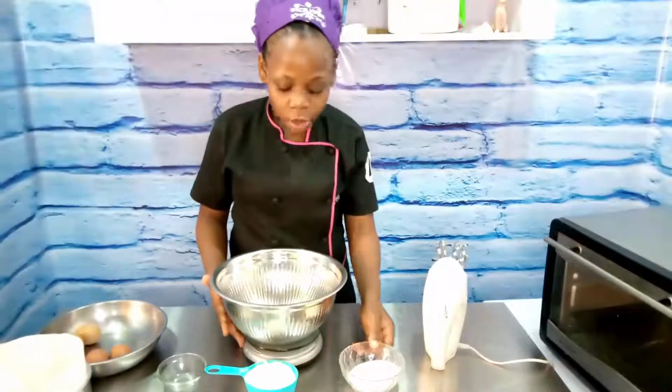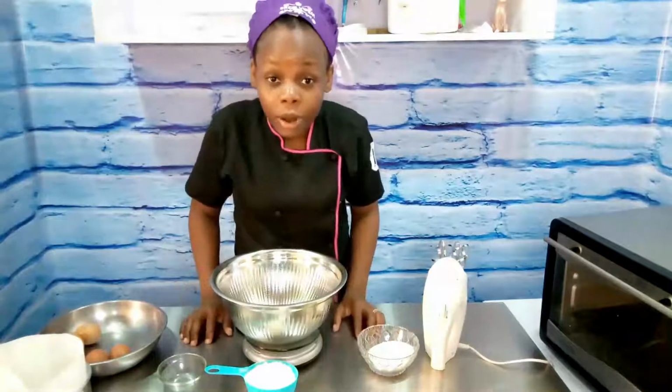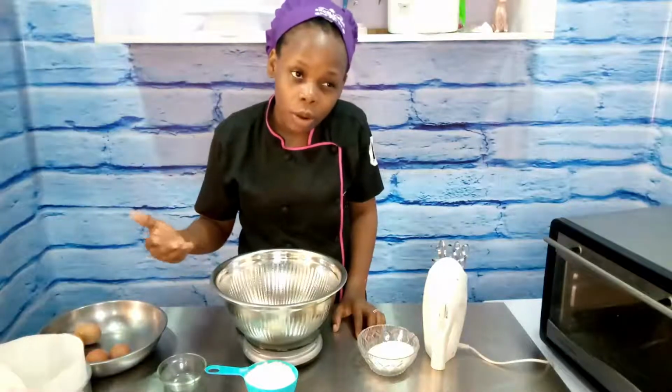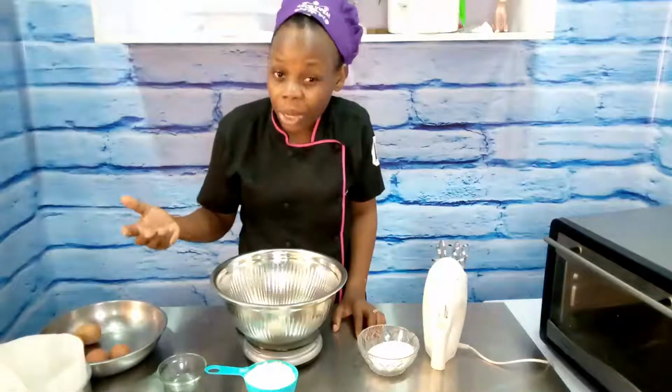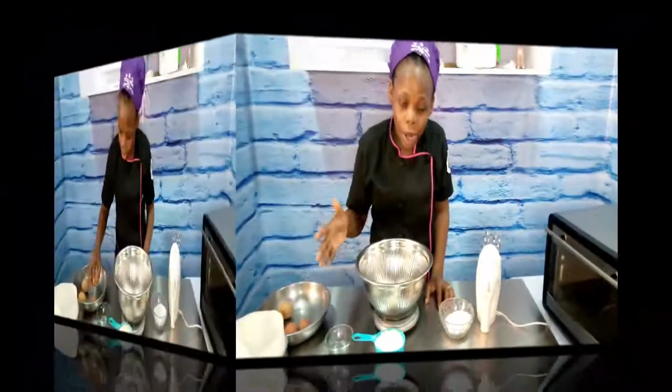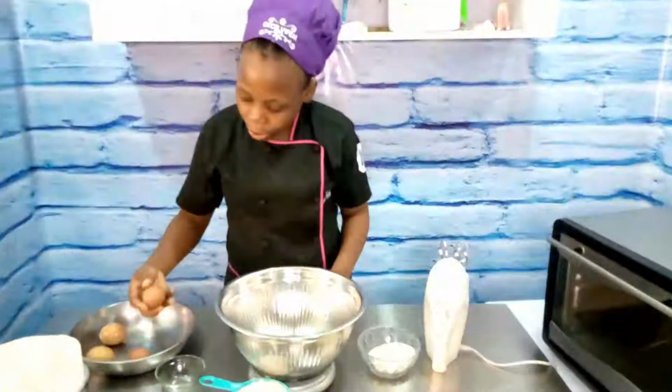I'm just going to measure the eggs in a bit. It's 200 grams. Just make sure the eggs measure up to 200 grams, or use big eggs, like 3. So if they're not that big, then it will be around 4 eggs. That's how it works.